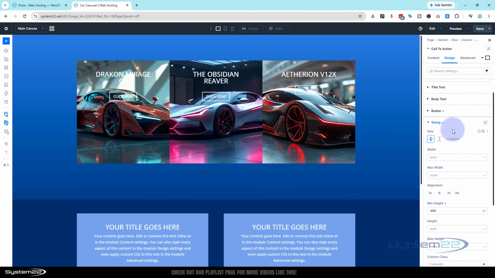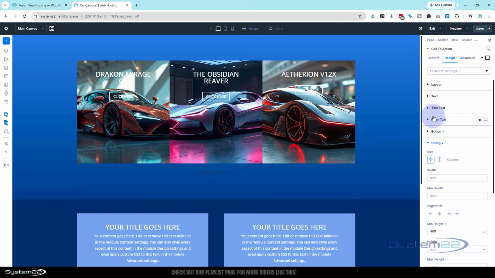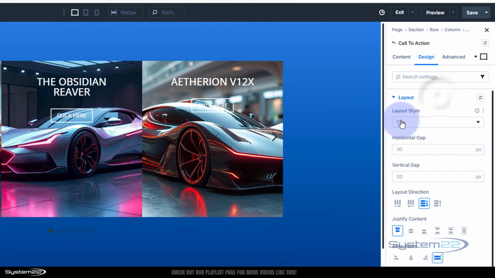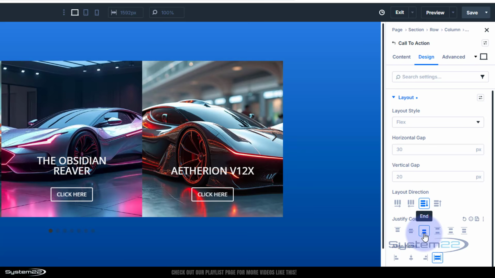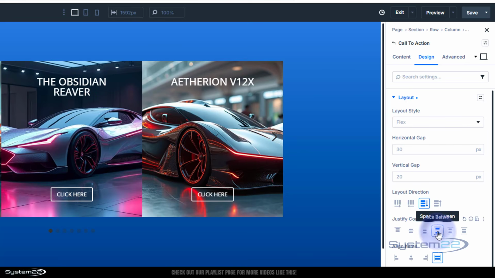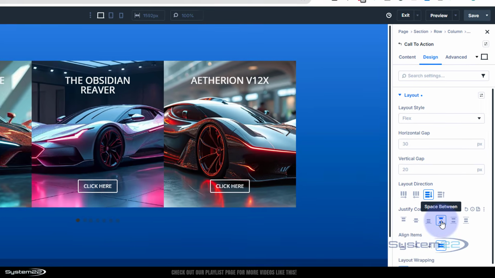So still in the call to action, we can do that with our fantastic flex layout. If we go back to layout, it's going to be aligned as flex. To get everything on the bottom, we can go to justify content. We've got center, we've got end. Let's throw that to the end there. Or if you wanted them to be equal space at all times, we could use space between, which will put equal space between, which is pretty cool.